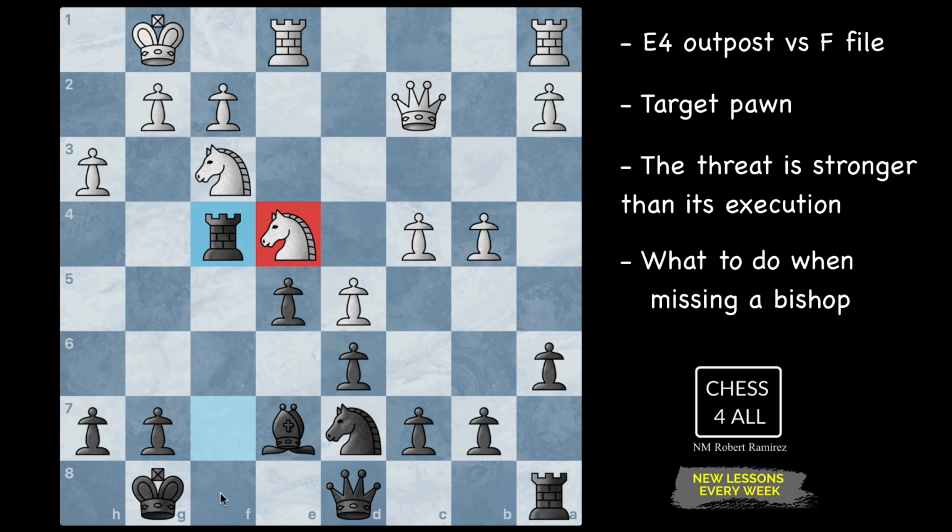And the reason being is that not only is the knight controlling all of these squares in black's territory, but the knight is also defending the weakest point that we have to put pressure on through the f file. So even if we put all of our major pieces on the f file, we're going to be attacking a pawn that is defended by a knight. So that's why the knight proved to be superior.